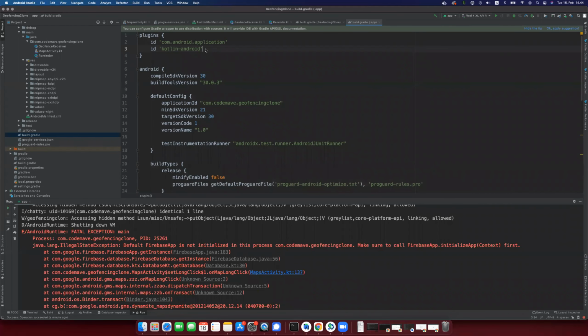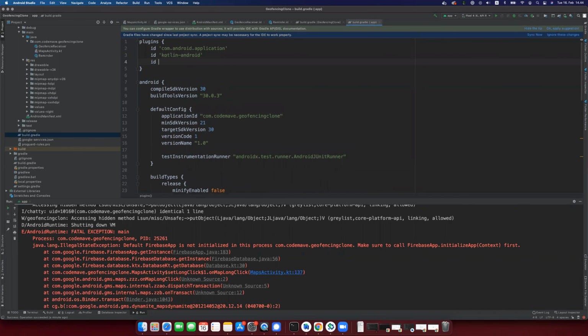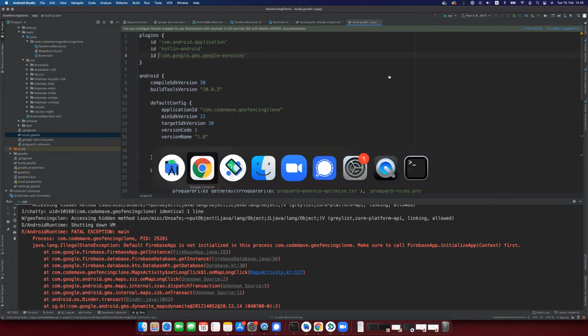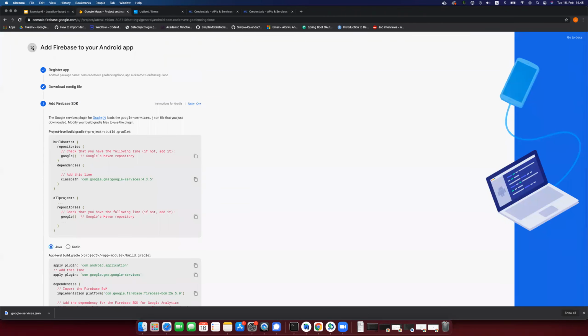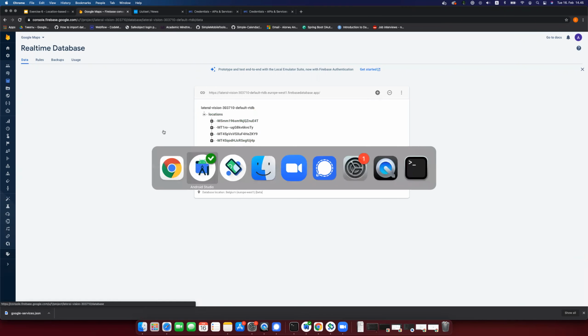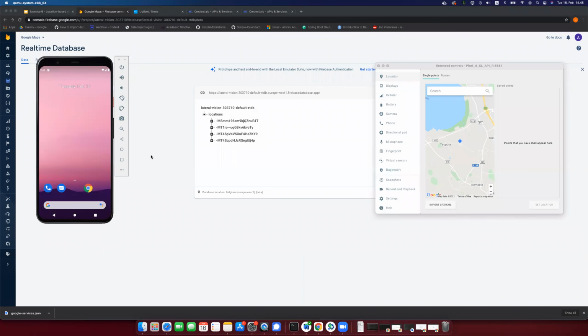And so this was a good exercise. So we can come to the app level build.gradle, and then I'm going to add that. So I'm going to take this out. Okay. And then I'm going to sync. All right. Now that I have done that, I can run the application again. And I should go back to my real-time database. Okay. It's going to run one more time.